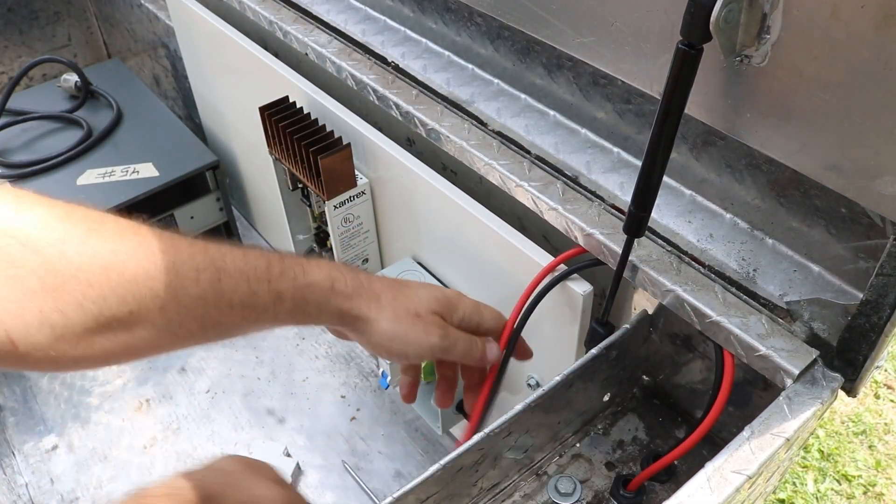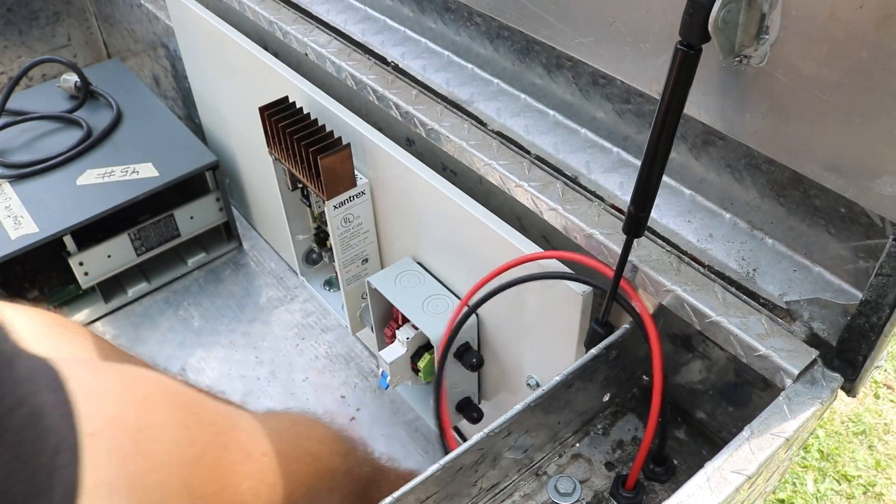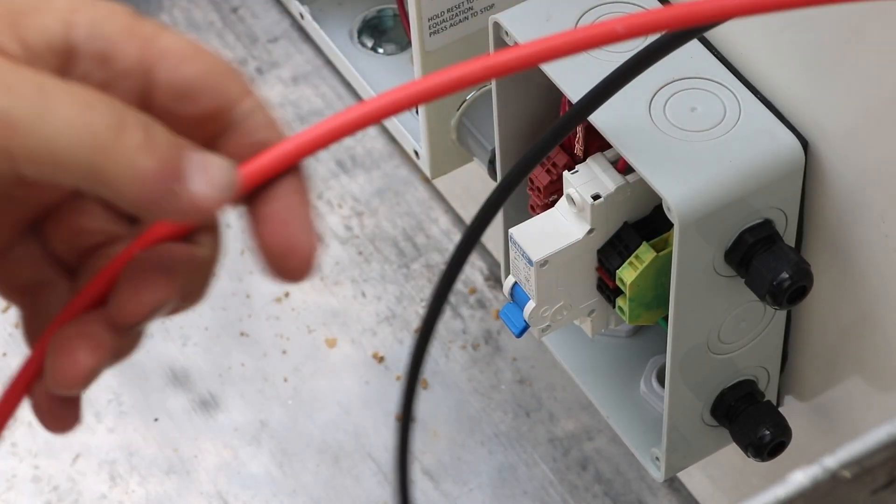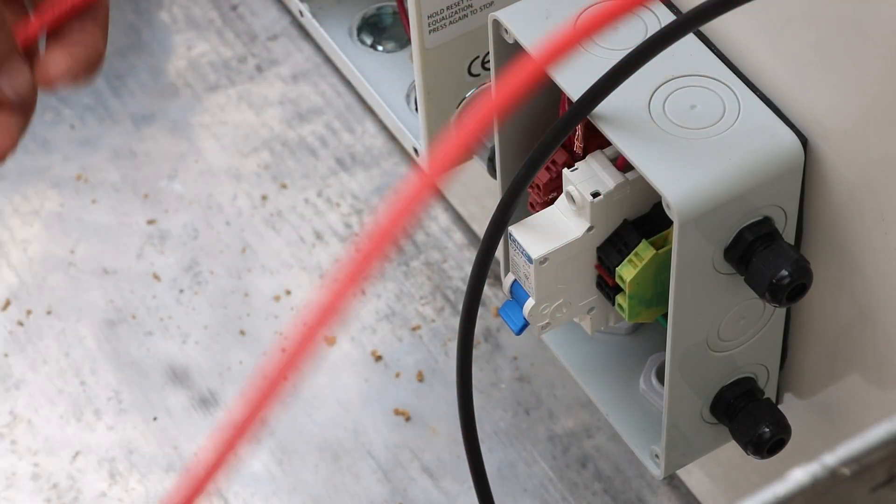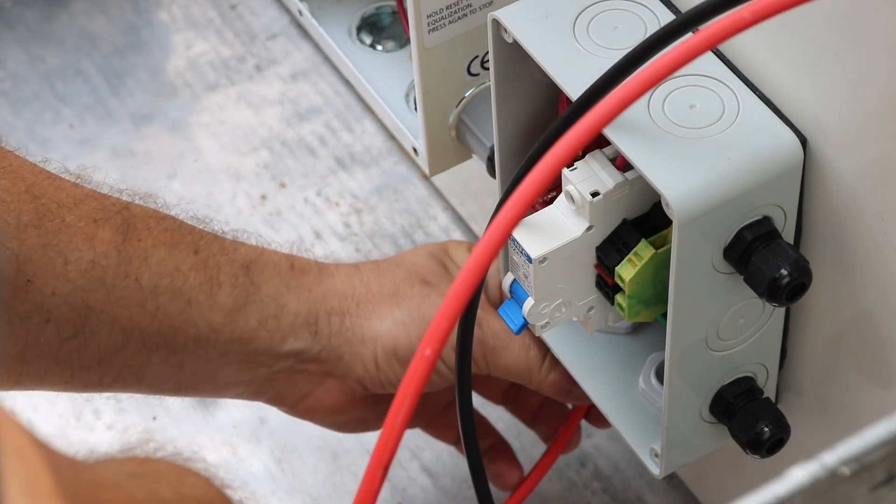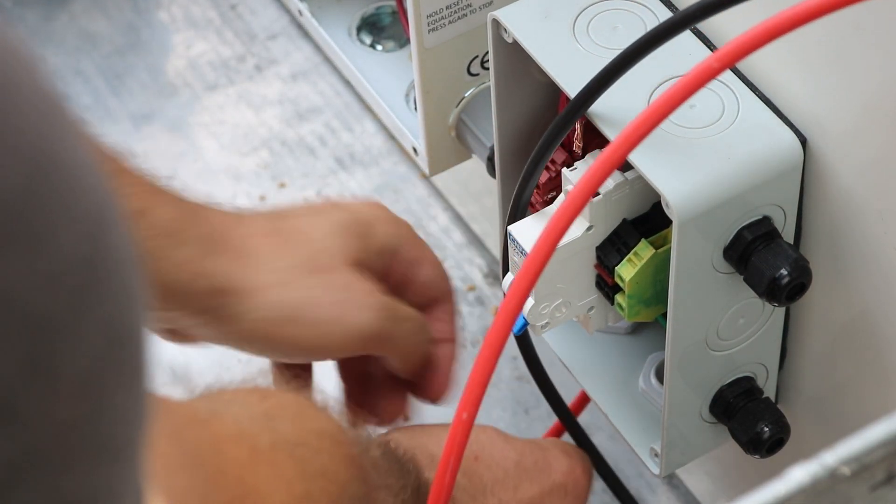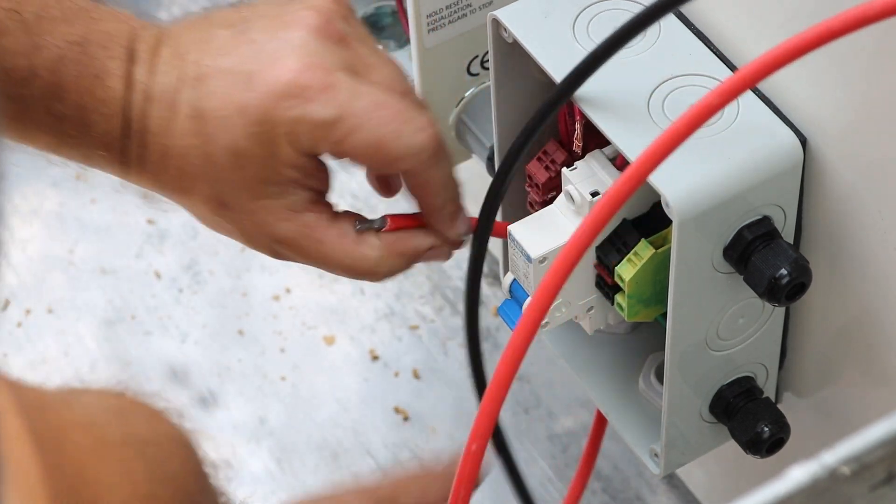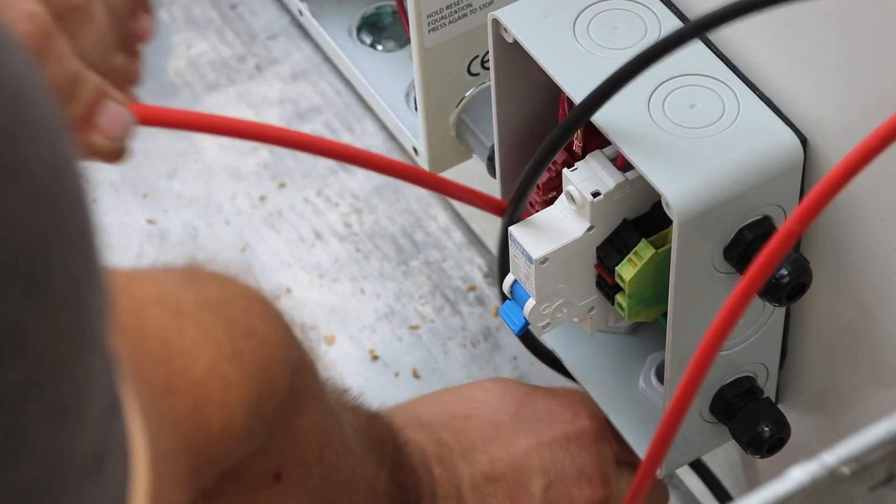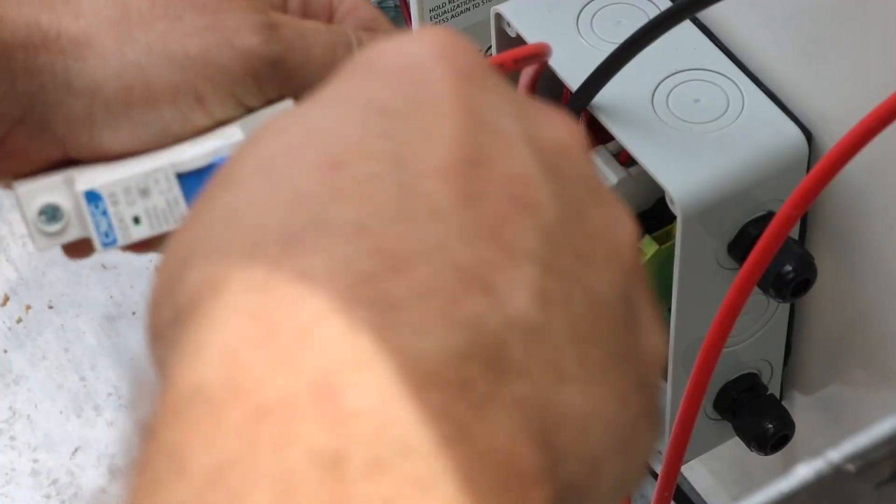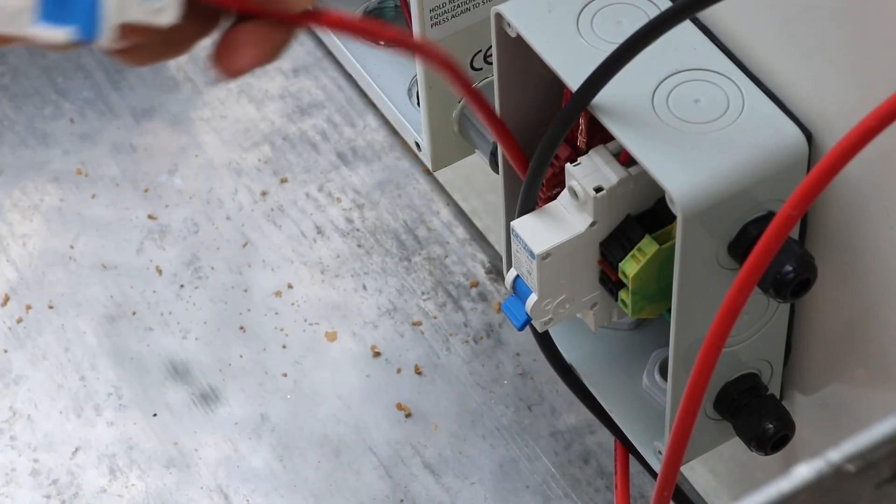The red wire then goes up through the cable gland to the DC circuit breaker. Now in this case where it was mounted was a little hard to get to, but those DIN circuit breakers pop right out, so I could put the red wire in, screw it down, and then just pop the circuit breaker back into place.